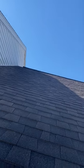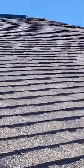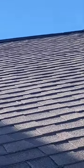We're here on the edge of the roof just so you can see the nail pops as we go up the roof. You can see the nail pops and the shingles lifting. We were all the way up there, which was not ideal to go on right now. It's still a little slick, but you can see the ridge vent up there was repaired, coming apart.